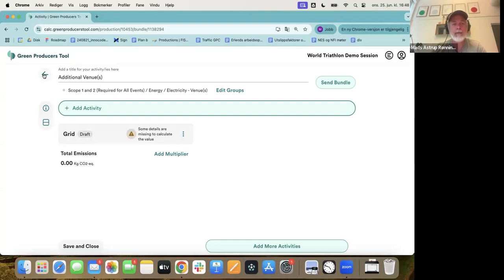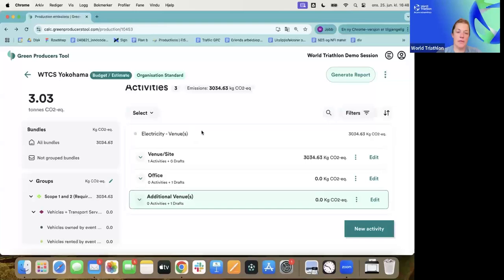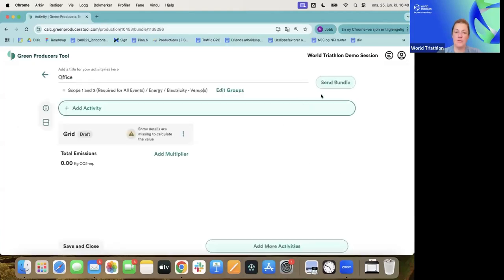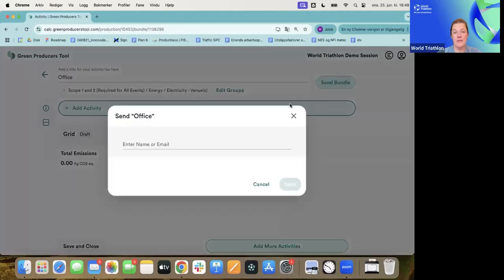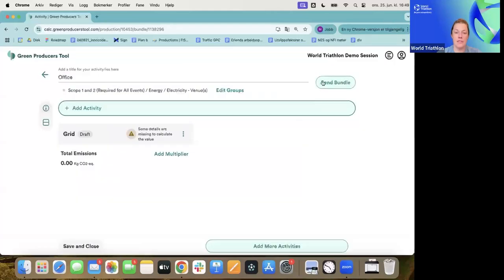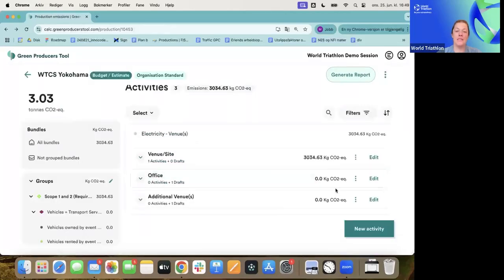Right. So for an example, with the office electricity, if you have an office administrator or your financial team that has access to those bills, you could send this request directly to them. I suggest letting them know it's coming so that they know what they're looking for, and then they can complete the data for you and send it back. And they do not need to create a profile in the tool. They just need to complete that one section of what you've requested of them.